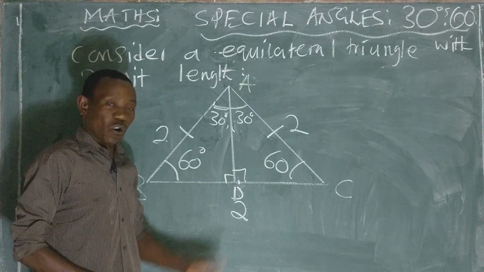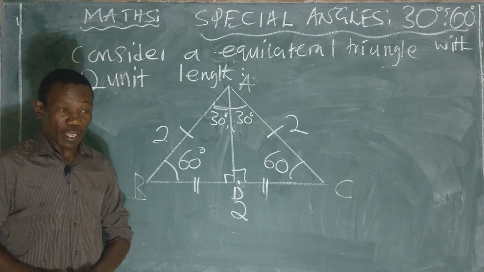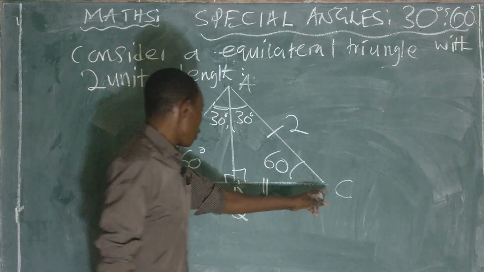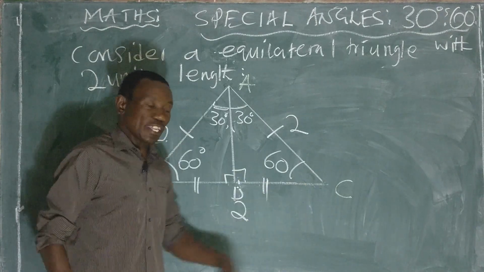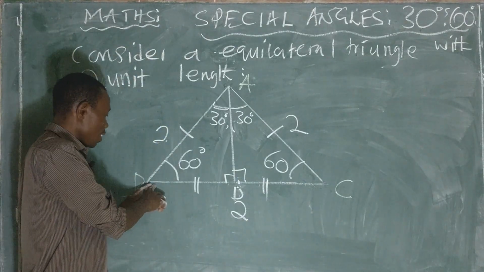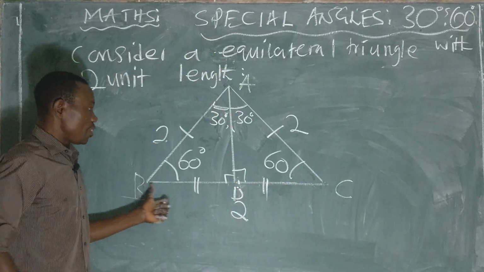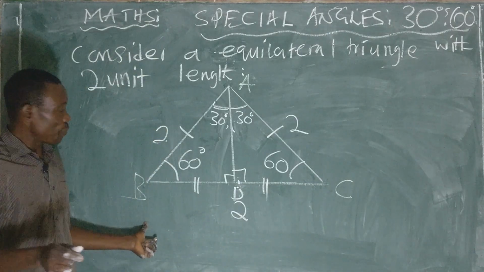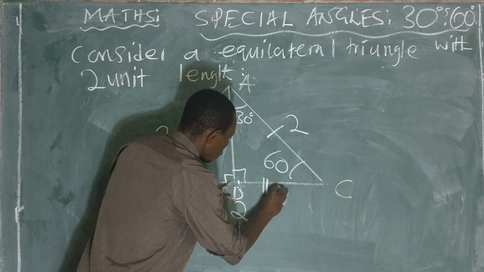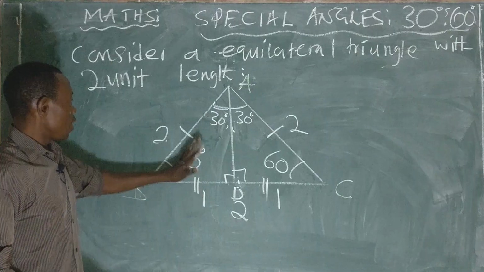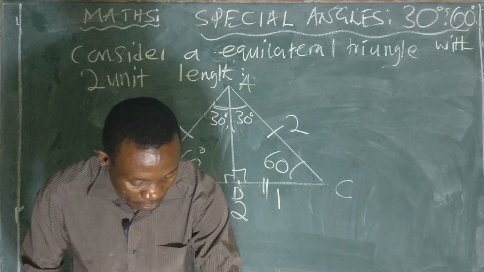So if the 2 triangles are congruent, then for sure we expect that these 2 sides here must correspond to each other, meaning that side BD should be equal to side DC. So if BD is equal to DC, then what do we expect about the length from B to D and also D to C? If the whole of this side BC is 2 centimeters, then definitely from here up to that should be 1 unit, and from here up to that is also 1 unit as such.